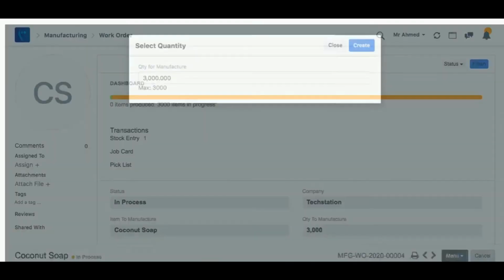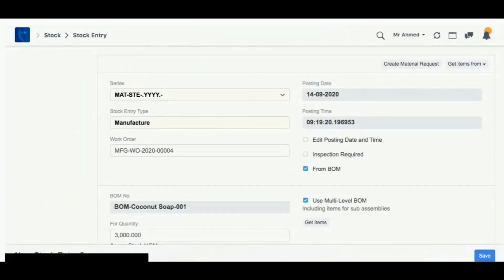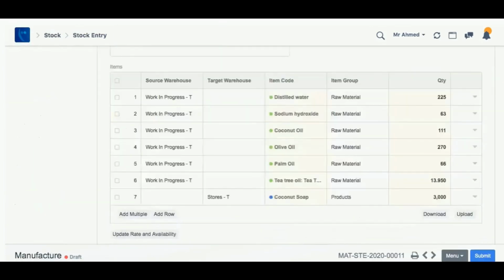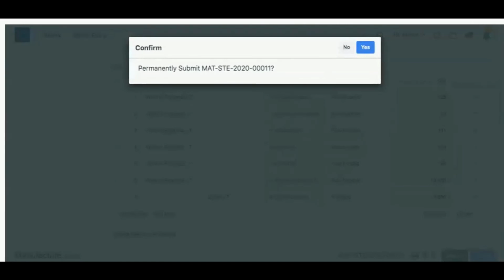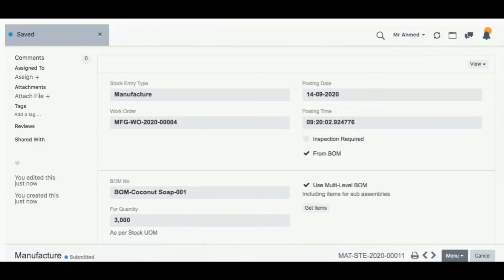Then we make finish. Directly when we make finish, there is another stock entry to record the finished goods. The entry will be debit finished goods, credit work in progress. So the items are there, and okay, submit. Now this is the production cycle. So the item now is ready to be delivered to the customer.